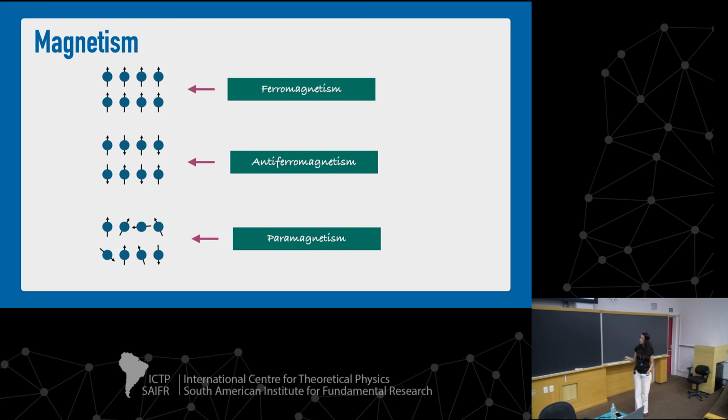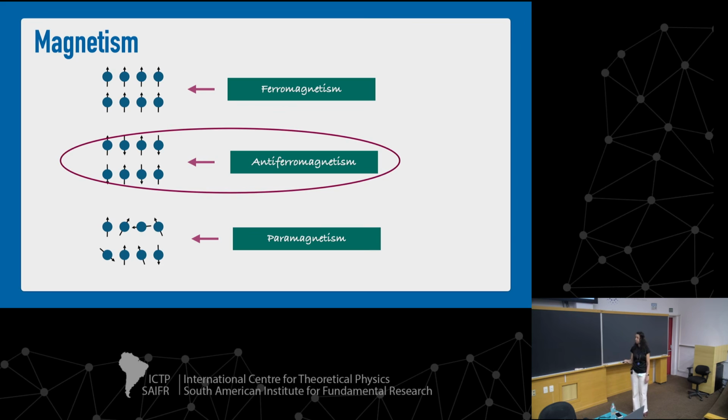And so when we talk about magnetism, we can have some sort of ferromagnetism, which is when all the spins point in the same direction. We can have antiferromagnetism, which is when we have this arrangement. The total magnetization is 0, but it's organized up, down. And we can have paramagnetism when it's messy. And this transition from here to here is driven by temperature. There are other possibilities, but these are the most common. And this is the one that is seen in the high TCs.